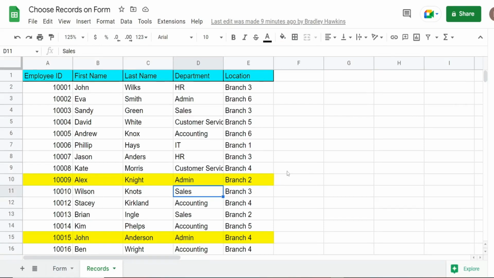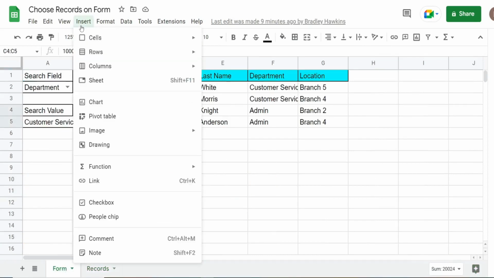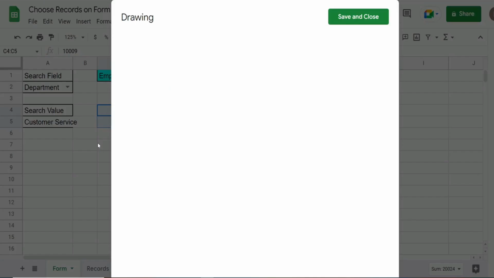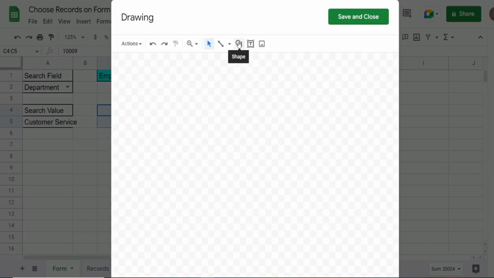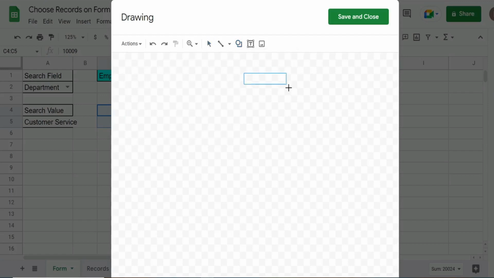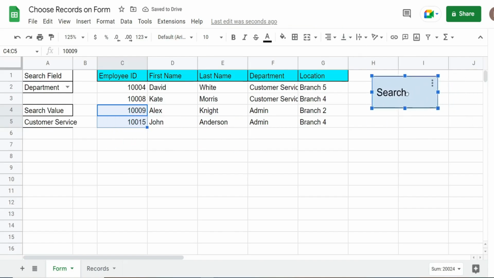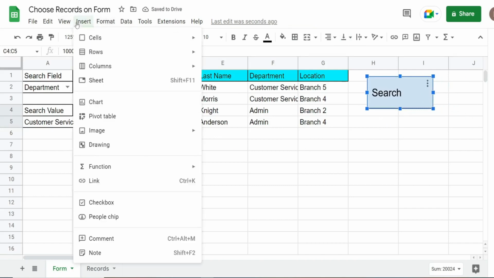So the final thing we want to do is just add buttons that we can press to run our scripts. So I'm going to go up to insert, drawing. Just going to add a rectangle. First one will be called search. Save and close. We'll just move this over here. Do the same for our other two buttons.